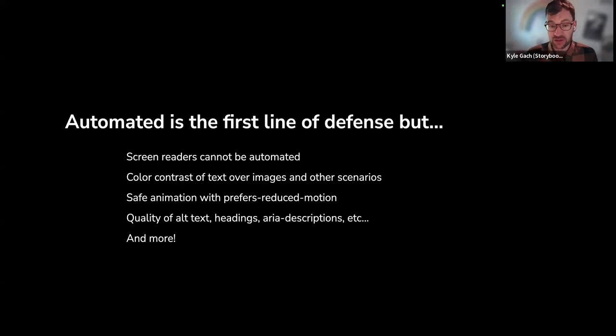And then here's a really big one that's kind of subtle. Automation can tell you that there is alt text on images and you do have proper heading structure or ARIA descriptions, like all the text content. It can tell you that it's there, but it cannot tell you that it's actually useful. You have to have somebody that uses those pieces of information tell you, yeah, this actually informed me correctly of what's going on in this page. And there's a bunch more, but those are some of the key ones. And this is going to be a topic of our chat that Marcy and I are going to have in just a bit.